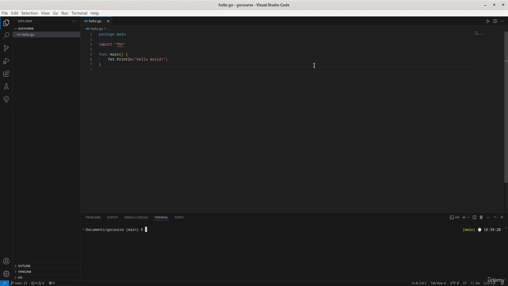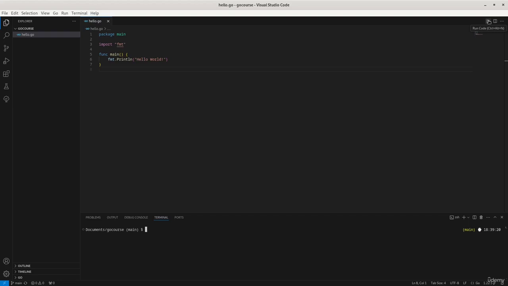Instead of using the code runner, I would recommend you run your code by using the commands that I'm going to share with you, because that's what you will be doing mainly, and you should know the commands that are essential when programming with Go. The shortcut is used only when you have a lot of experience and you know the commands well enough that you will not forget them.